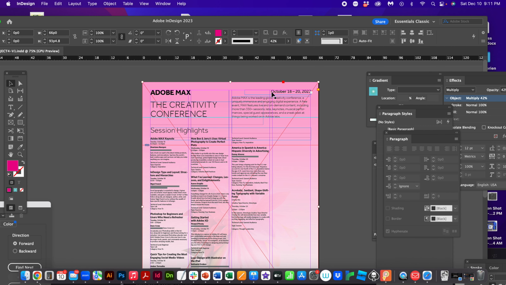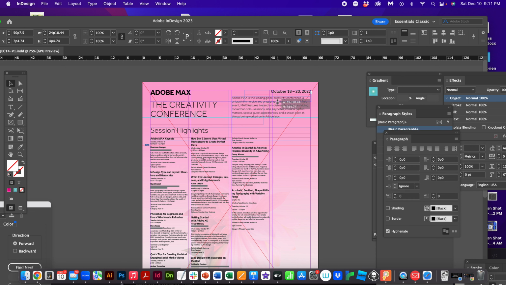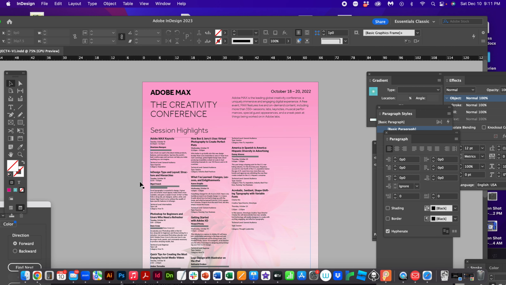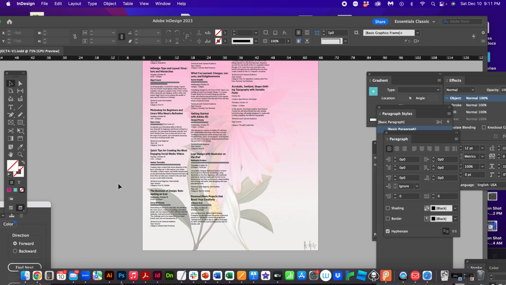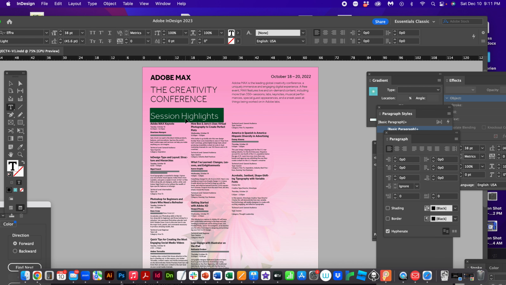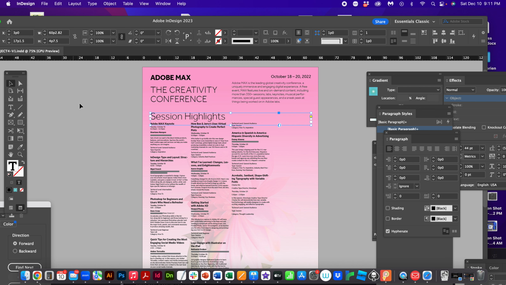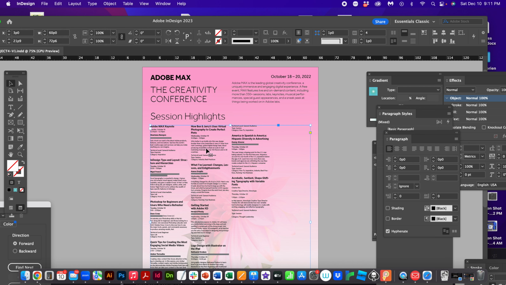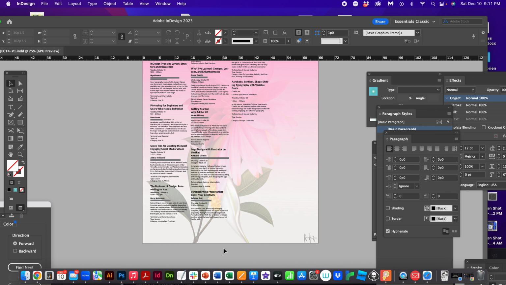But remember what we talked about in class. The form follows the function. If the function of this thing is to be clean and readable, I'm going to turn off the preview for a second, then don't lose sight of that. Don't lose sight of what it is that you're trying to do here. Don't get so caught up with your beautiful imagery or your gorgeous background color that the type becomes unreadable. Really pay attention to what you're doing.